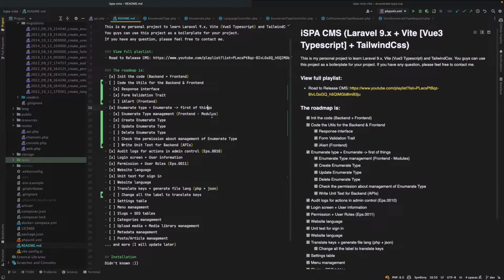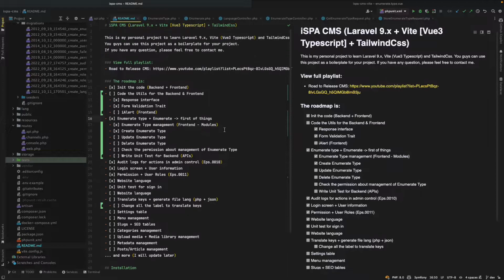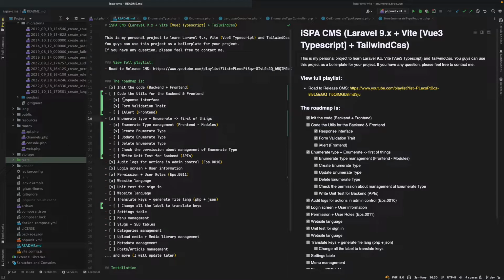And wow, we have a lot of things to do. So maybe today we do this section, and then we update the enumerate type and delete the enumerate type.